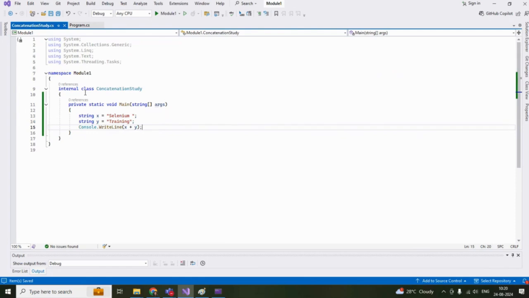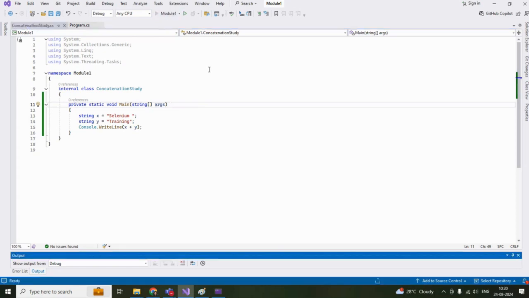Here the plus sign is the concatenation operator. It is used for concatenating strings. Now suppose if I run this program, it will give an error.